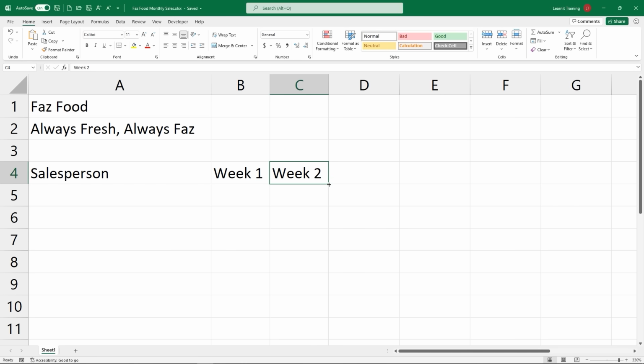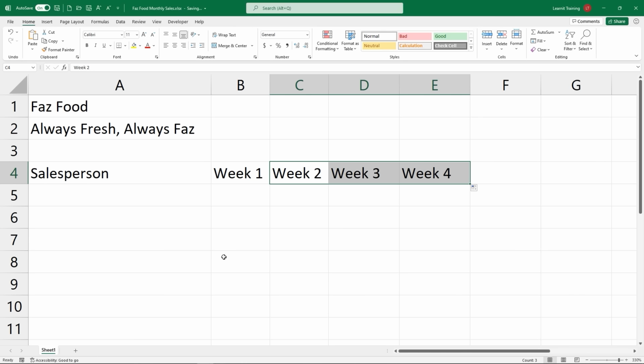Let me go ahead and expand this here. I'm going to make it to week 3 and I'm going to make it to week 4. Now, a lot of people are new to this when they use the autofill handle. Please make sure that when you are using it, that you're making sure to see the visual indicator that you're on top of the autofill handle by looking at the skinny black crosshair before left clicking and holding and dragging across. Looking good, looking good.